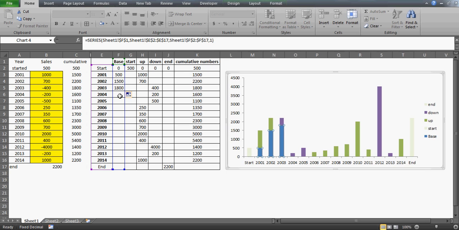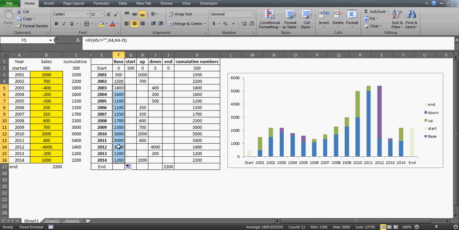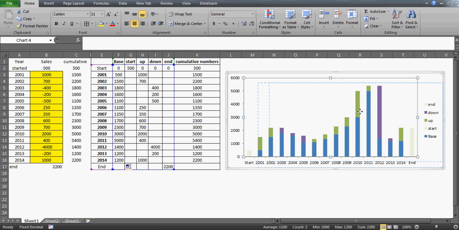So that's it for now, and let us now drag this, and we are just 2-3 steps away. Last number check, 1200 plus 1000 makes it 2200, and this is how you actually get your chart.